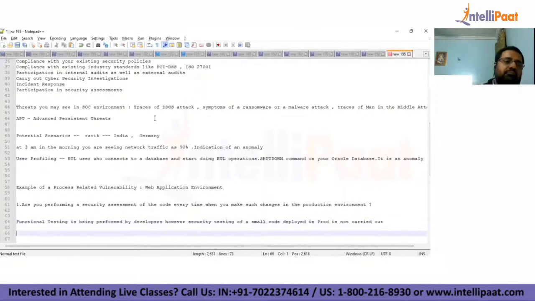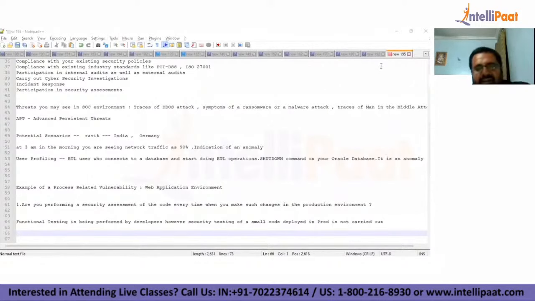That's a problem. So this is a process related issue. Whenever you make some changes, you have done some functional testing, and then when you move to production, how the code performs, what functionality it is performing, that is getting tested. But are the people in those companies performing a security assessment of that particular change? The most likely answer is no.